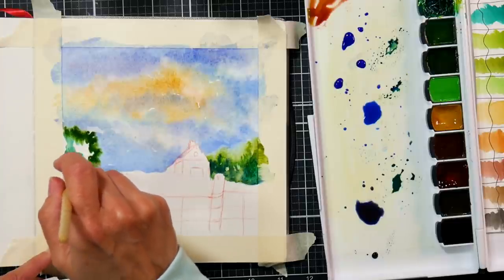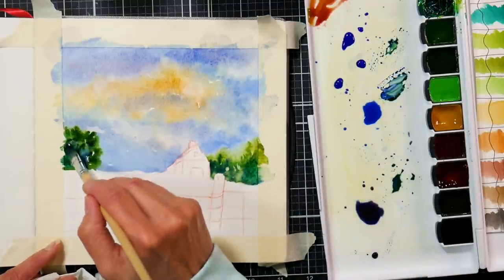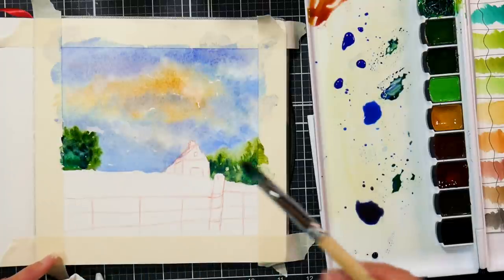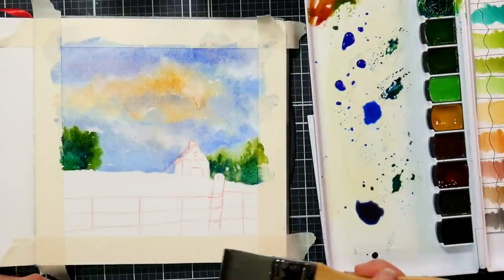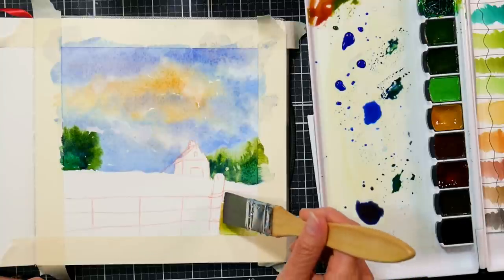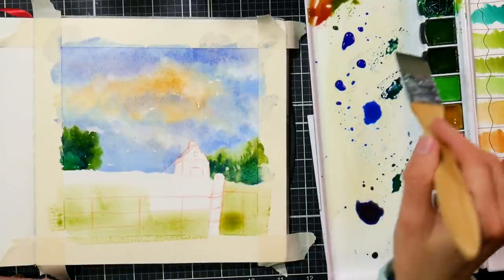it opens up and there's 20 colors, I believe, 10 on each side. Half your colors will be upside down when your palette is closed. And I made the mistake of storing this on its edge once, and some of the paint oozed out of the pans. So that was kind of a bummer. I did manage to scrape most of it out and replace it. But I did end up losing some because it was yellow, and a lot of it dripped down to the green pan because it was on its side, and that yellow just kind of slurped over.